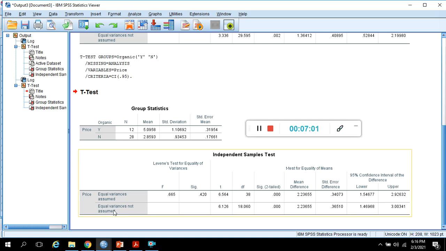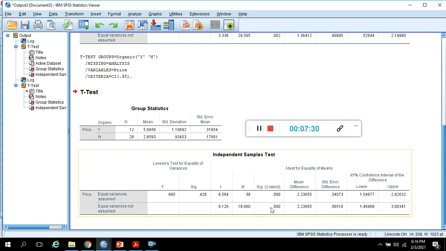Again, we're going to do the equal variance not assumed, and so this right here is our results. Be careful, this says significance, but this is for the Levene's test, so this value here is not relevant to you. The values that are most relevant to you are the t statistic and the associated significance for this. The t statistic is 6.16. I mean, that's pretty much off the chart for any distribution. It's associated with a p-value of basically 0. Our conclusion is to reject the null.